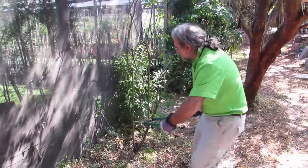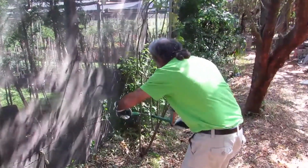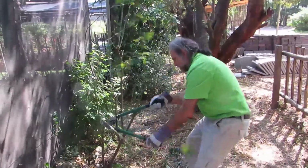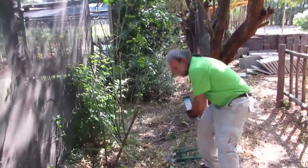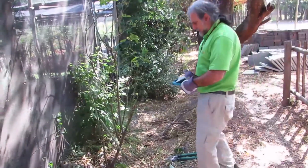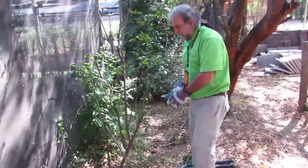So for example, here we have two canes, one growing inwards and one outwards. We will prune back the one growing inwards and try not to get hit by the cane as it falls. If the cut is not clean, then use the secateur to clean it up.